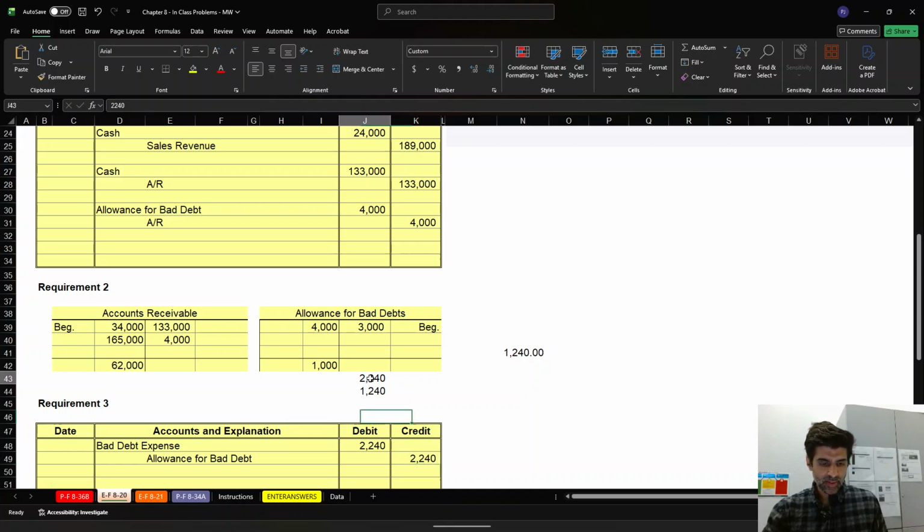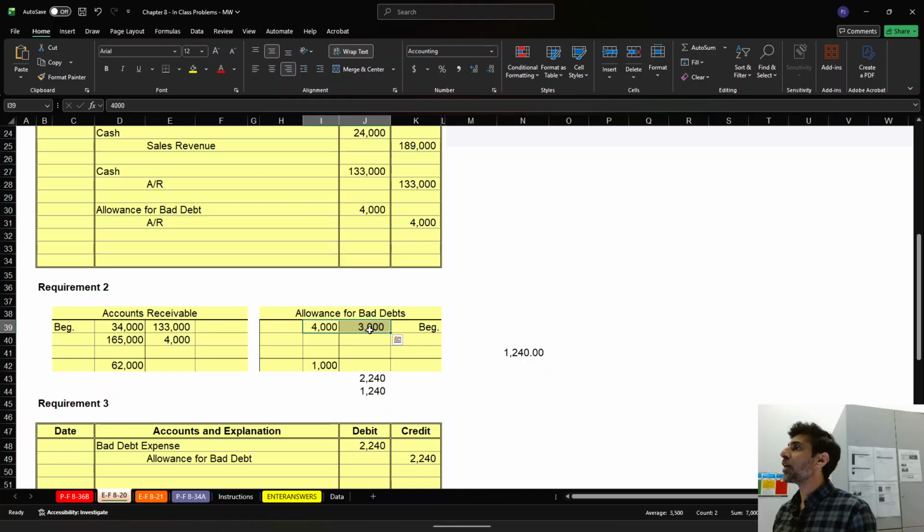Okay. So when you do this, again, if this is our existing balance, we then have this credit 2,240. Our new balance is this minus this, which is what we wanted. Okay. So we had to take a much bigger expense here. This is going to reduce our net income. And the reason why is because we messed up in the previous period. We didn't have enough in our piggy bank. So now we're paying for it in the next period.